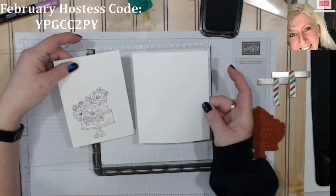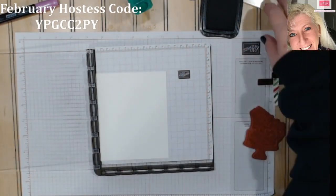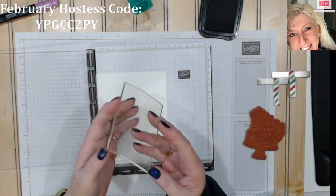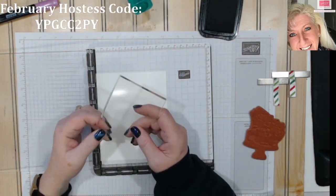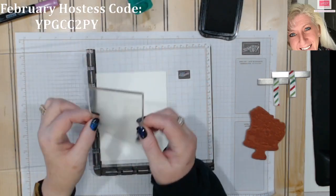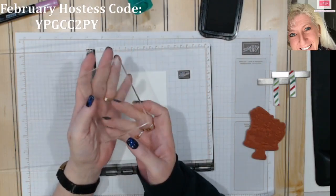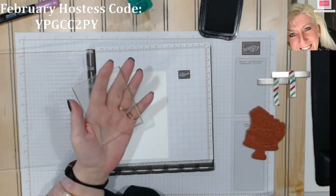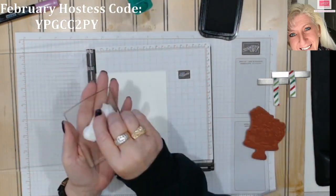So all I did is cut my piece off. Now, the trick to mirror stamping is having a flat, blank piece of silicone. This is just like your photopolymer stamps, but it's blank. So if you don't have one of these, if you have a large photopolymer stamp, you can flip it over and use the back side of your large photopolymer. All you need is a flat surface of the silicone.